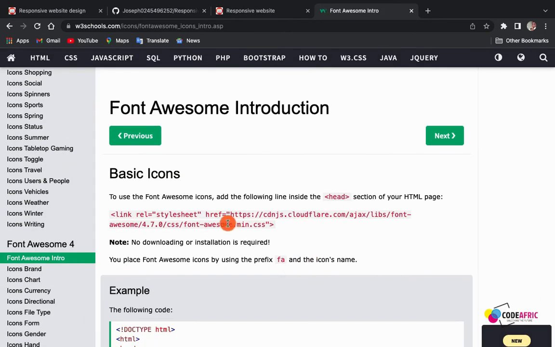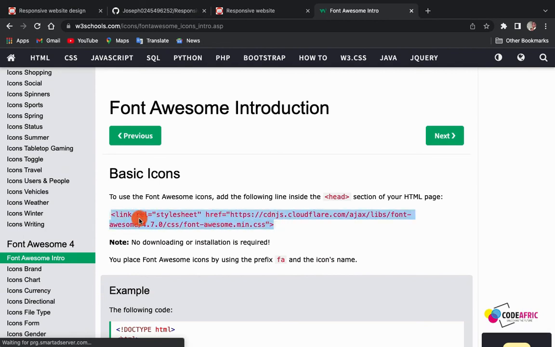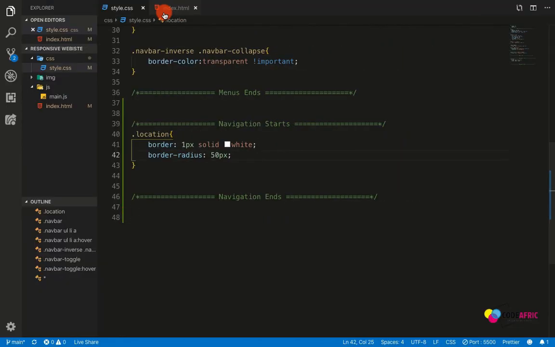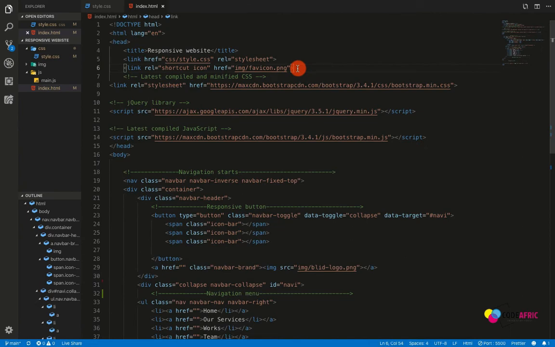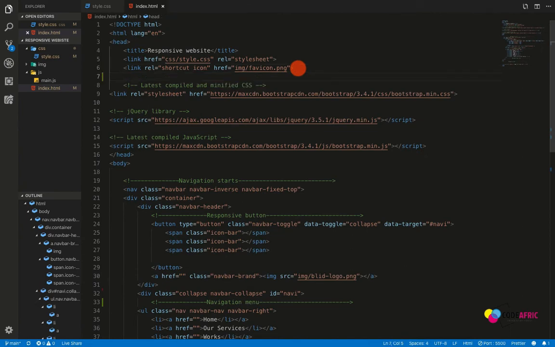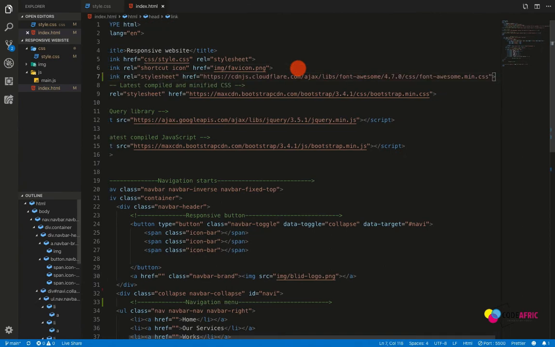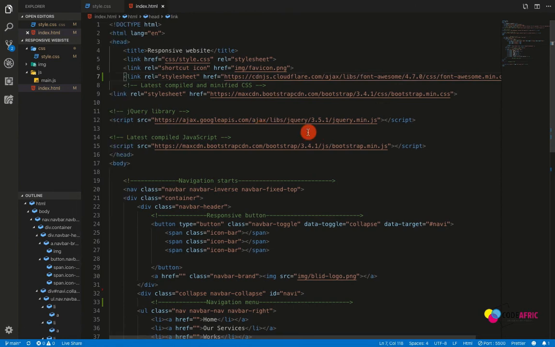All right, now we are going to use this one, okay? We are going to use this link. We are not going to download anything, but we are going to call it directly from the internet. So you use this link, we copy it, head towards your code inside of HTML. Okay, let's put it here. Hit enter, then Control V or Command V, okay? Awesome. All right, so I would like to add some comments for the Font Awesome, again for the readability of the code.